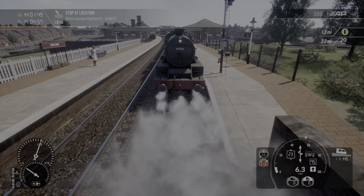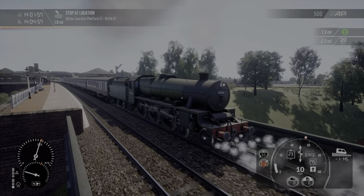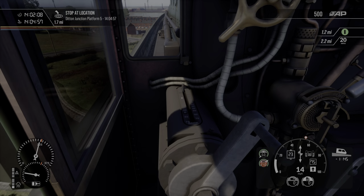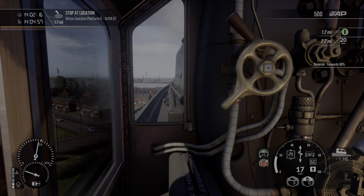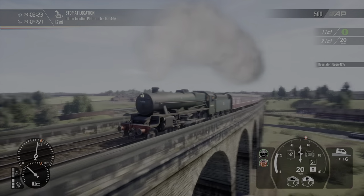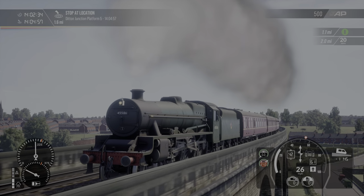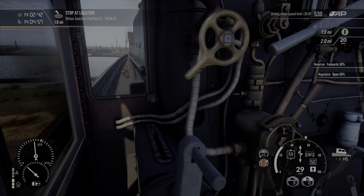Now, the cylinder cocks are draining out any water that's built up while we were stopped, since I don't know how long we've been stopped for. Around 10 mile now, you can shut them off. So just keep going. What I do is put the reverser down to 60, 61, then regulate up to 40%. Once going a bit faster, drop that down to 50, then put it up to around 60.